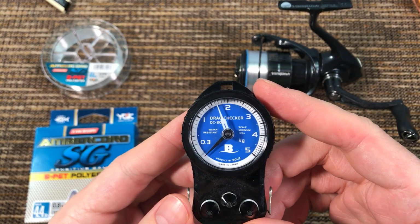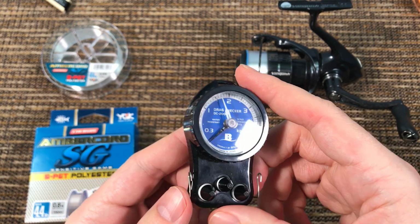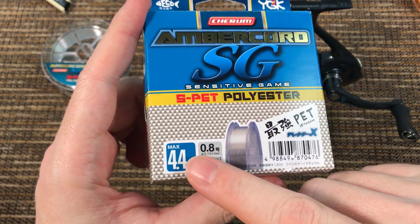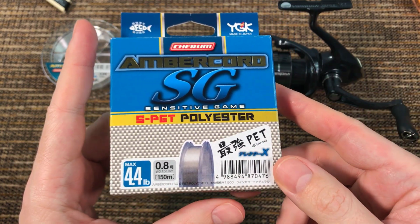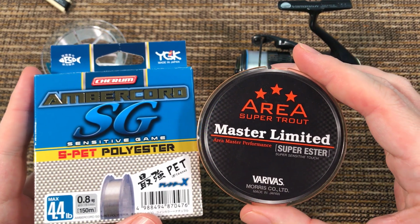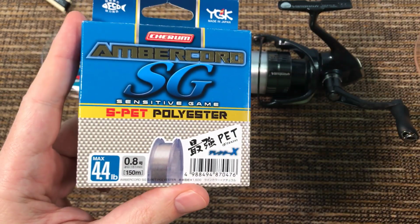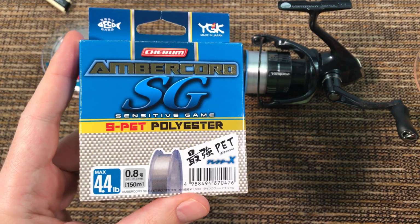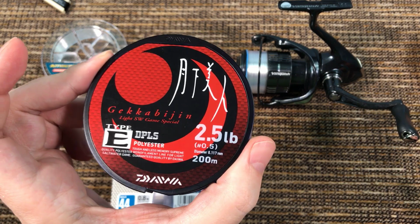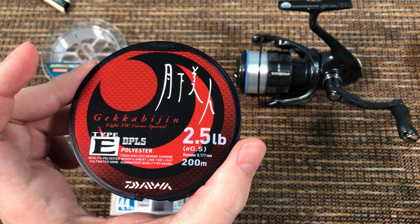Okay, so if you do the math and convert this to pounds, it's about 3.63 pounds, and that's about 82 or 83% of what the label says. And that's kind of low. The Varivas is already low because it breaks at about 86% of what it's supposed to break. So this is even lower at 82, 83%. Actually, in that respect, the Daiwa lines, both of them are the best that I have seen. They break at about 90% of what the label says.